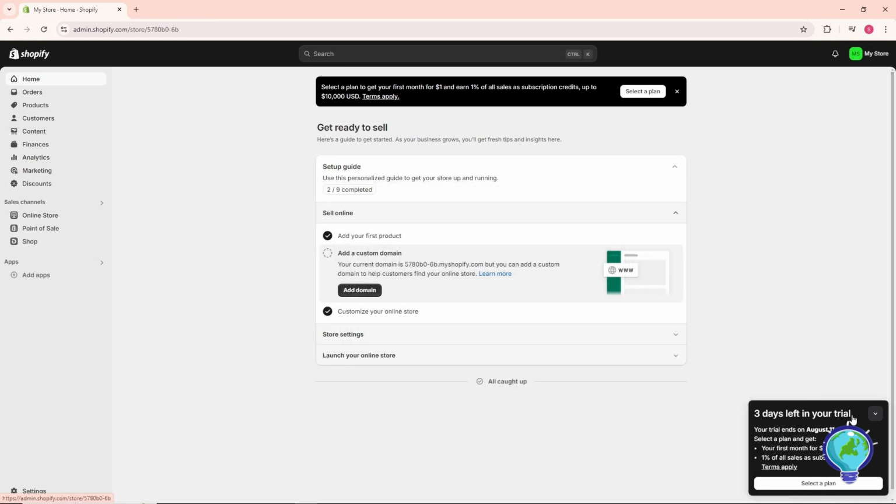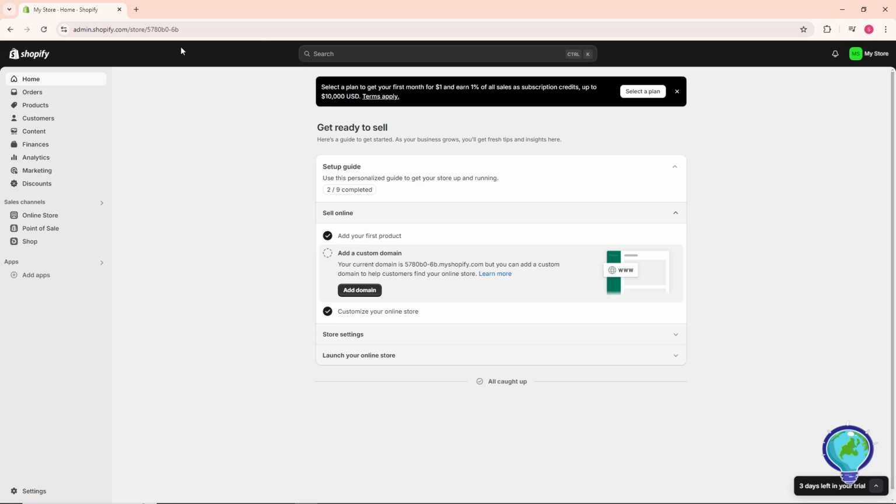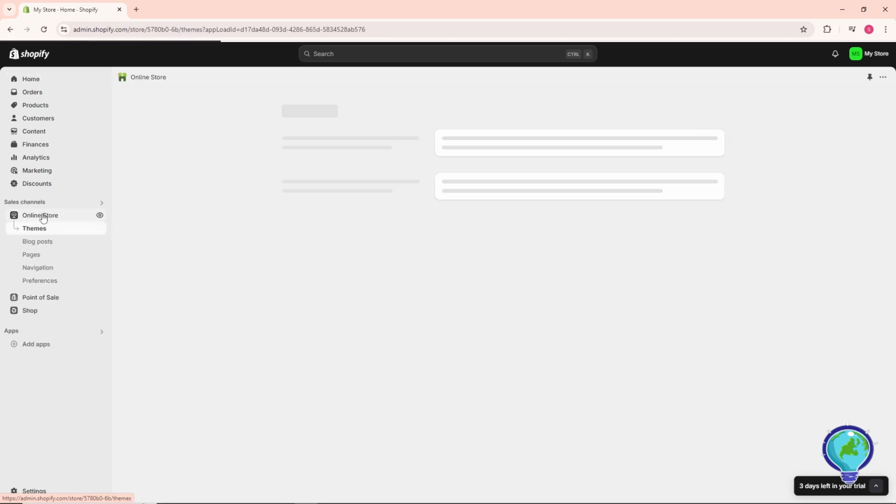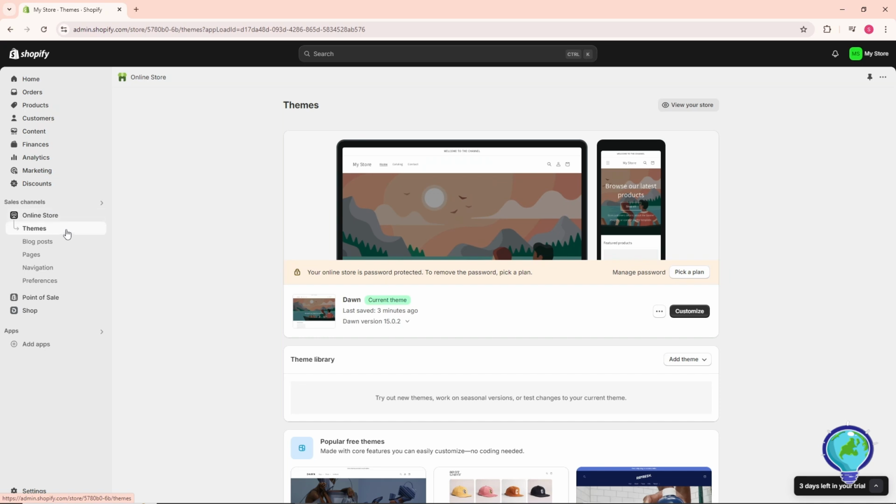So guys, first thing that you will do is of course log in to your account, and once you are logged in, you can just simply go ahead and go to online store over here. And once you are on the online store, guys, just simply go to the website that you want to delete a template with. So I have here one website.